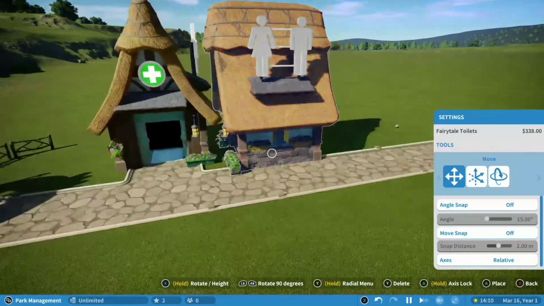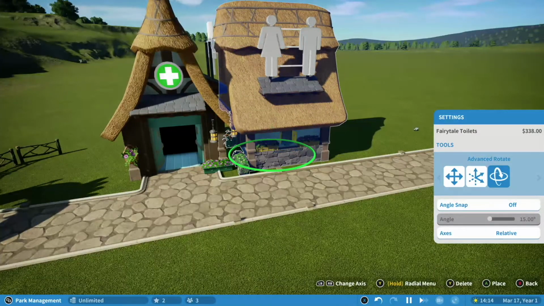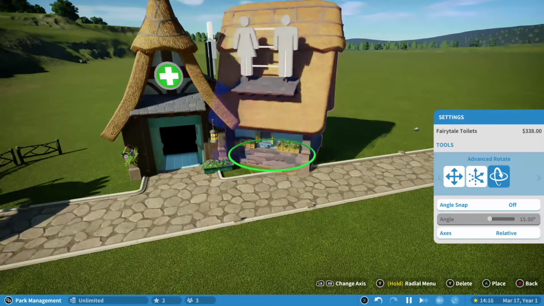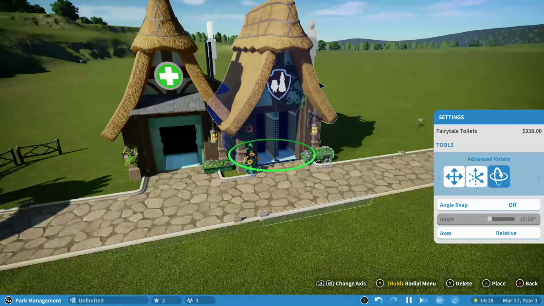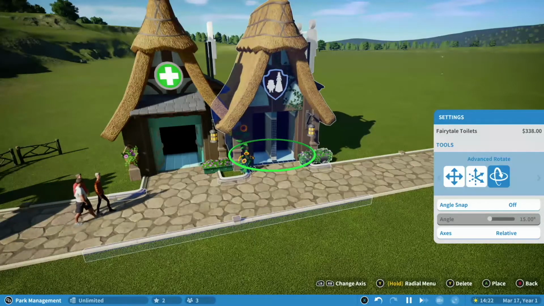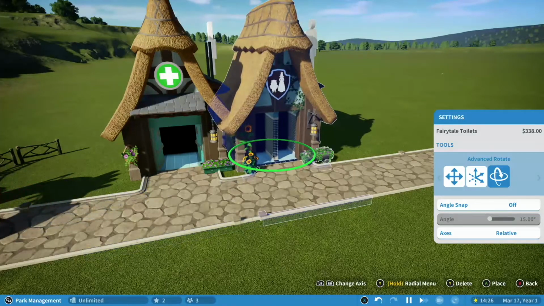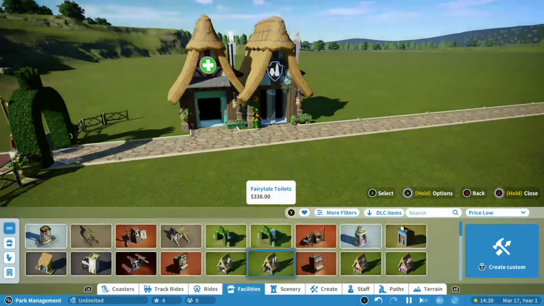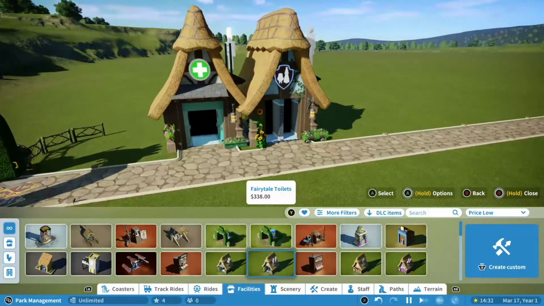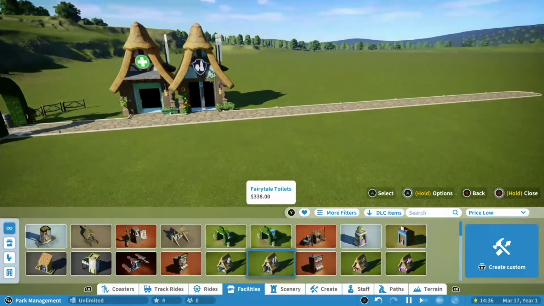We'll put a bathroom right next to it. I wonder what those guests are thinking. They're like, hey, look at this weird... There we go. So we have a restroom and a first aid stall ready to go.